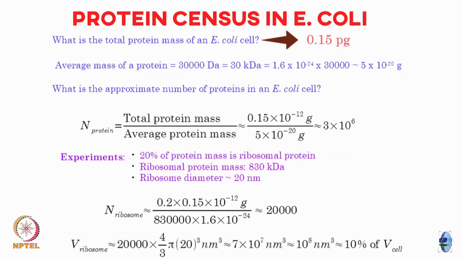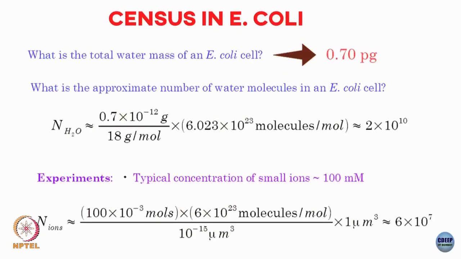We had calculated numbers: for example, the order-of-magnitude estimate of the number of proteins gave us some 3 million proteins, of which there were some 20,000 ribosomes. These take up a large volume of the cell — simply one type of protein, the ribosome, took up about 10 percent of the cellular volume, and this was just proteins. Looking at smaller molecules like water, there were some 10^10 molecules of water and some 60 million small ions floating around. The inter-protein separation turned out to be of the order of the protein size itself — these were extremely dense objects.